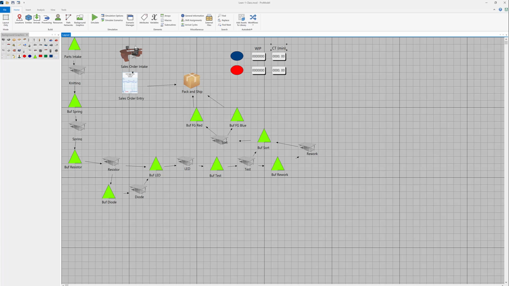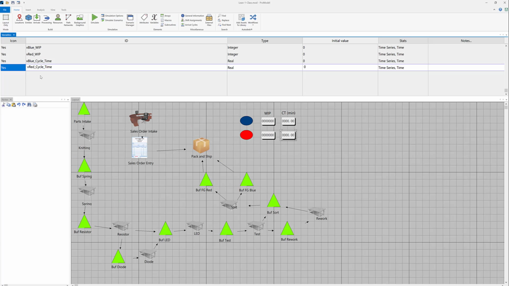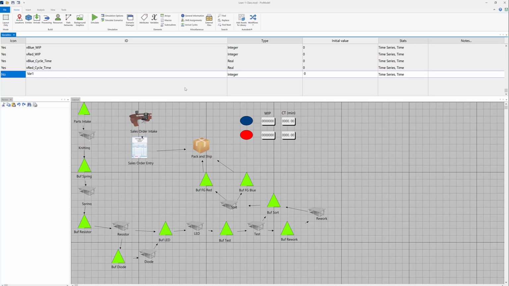Now we can also create one more set of variables to see how many parts are actually getting shipped out. So we'll go variables, v blue shipped. This one is going to be integer, but there is no time element here.